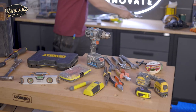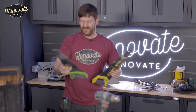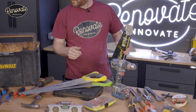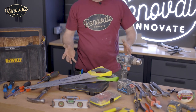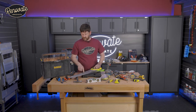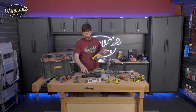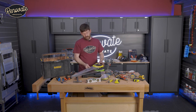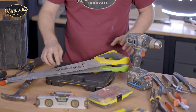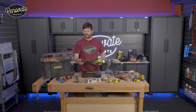Moving on — let's go to saws! I don't know why I did that, I got excited. There are so many different kinds of saws — for wood, metal, plastic — and they're sold in different TPI, which stands for teeth per inch. You get a coarse blade or a fine blade saw. I recommend having one of each: one for the rough stuff and one for the fine stuff. Depending on your skill level and what you're going to be doing depends on what you'll use, but I recommend having one of each.